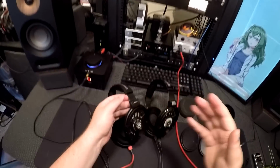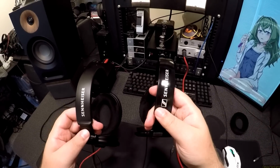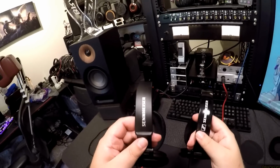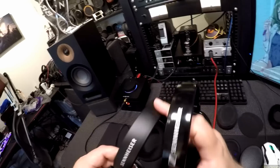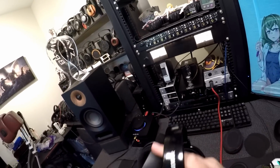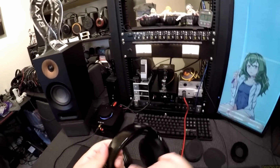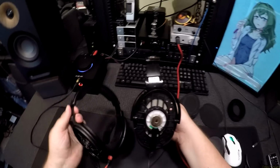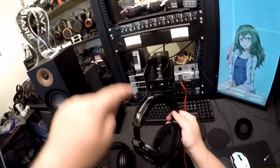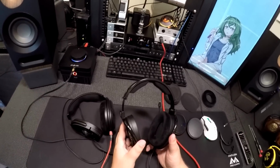And the only difference I could tell from the outside is that they shittily painted the cheaper one, and they didn't paint these at all. The 660s just have the matte finish probably of the plastic. I don't think that's paint. It might be. It might be a little nicer matte paint. And the Jubilees are just shiny. But it's the same plastic. Everything's the same. The divots, how it says L, and it's just the same with paint on it. So they actually put more effort into the 58Xs than the 660s as far as that goes.